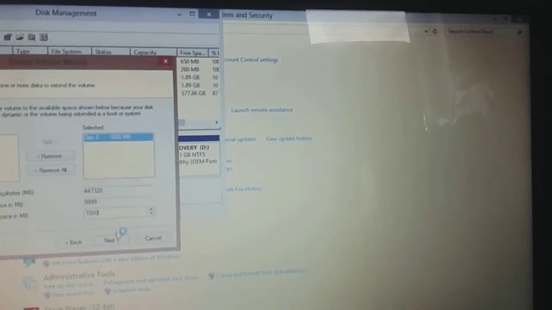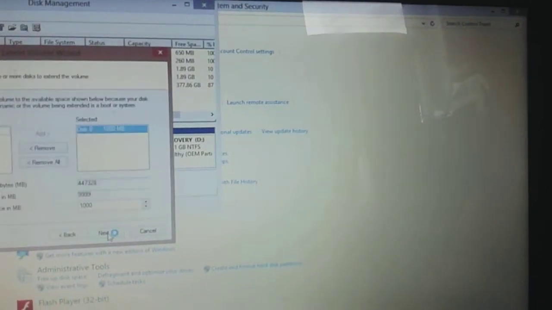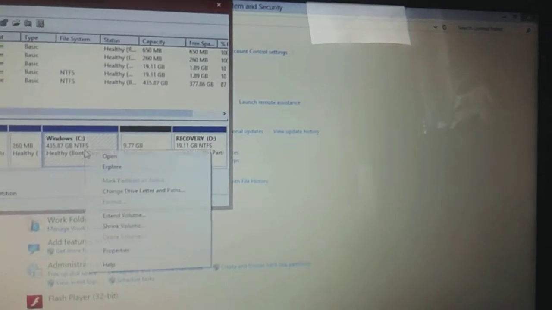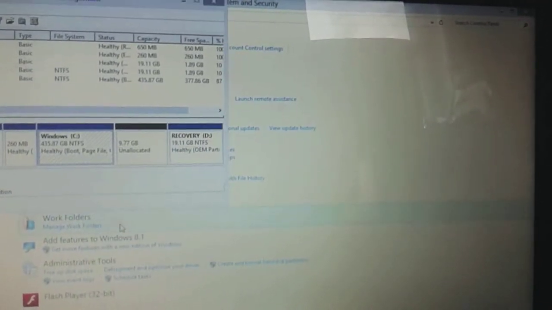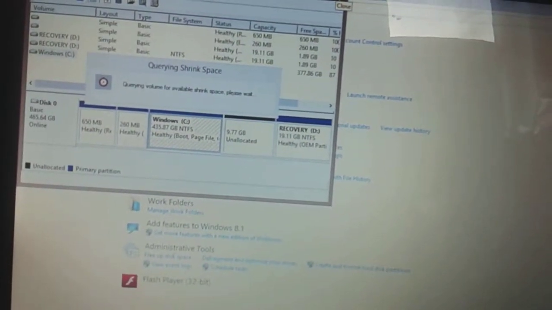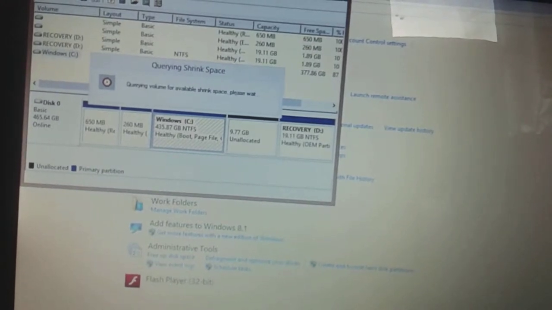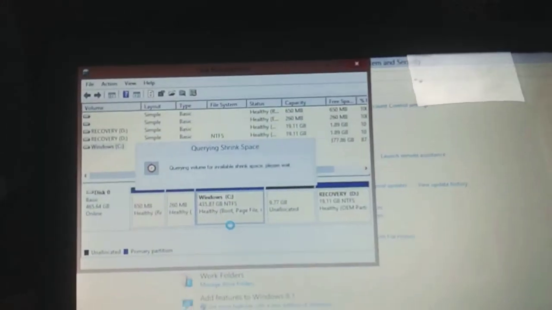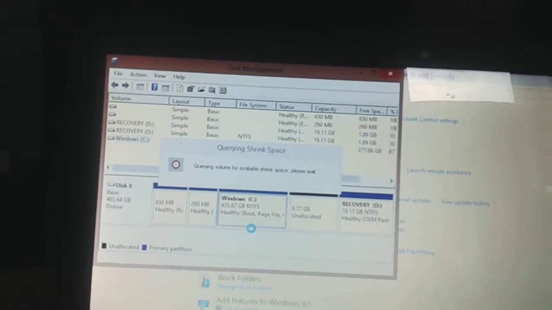Extending the size, I like to do something which I prefer not to. Wow, sorry. Basically, it's best to improve this part by achieving it better. So what I want to do is part of that, which is step three. I clicked on shrink space, which we extend the whole part.